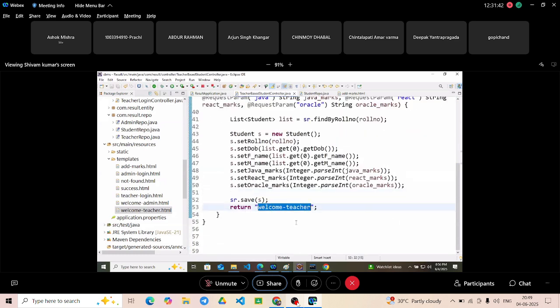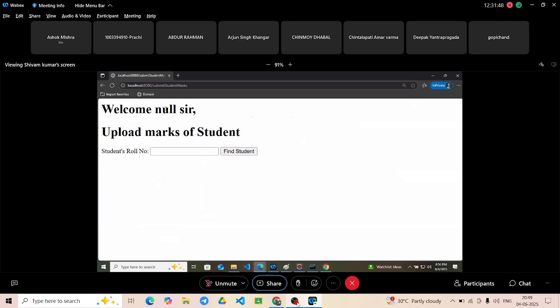And when we are rendering the welcome teacher page, you will see that here it is showing welcome null sir. Null sir means value is not available, means teacher is logged out, because your welcome teacher page is loaded again. And when it is loaded again, previous value is lost. There are very small things that we have to take care.